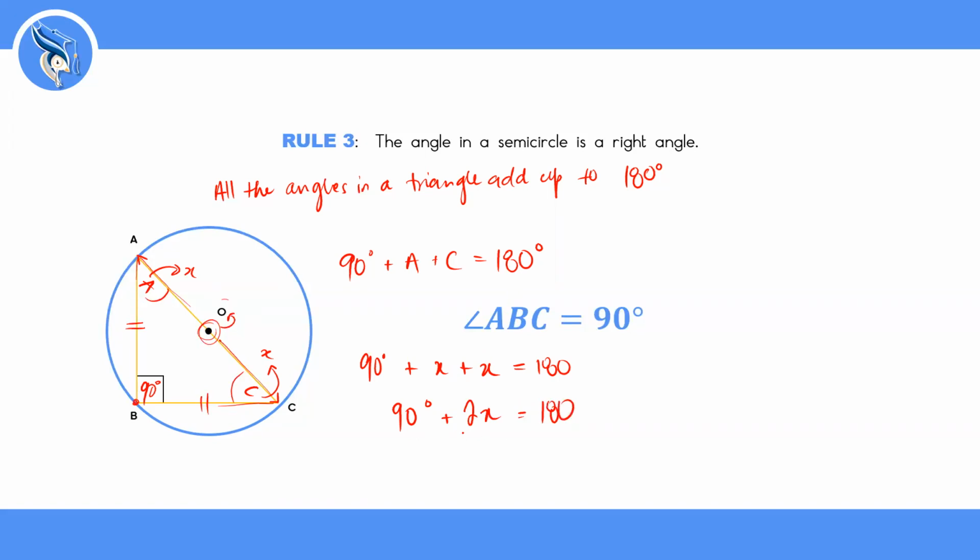Now transposition. You have 90 over here, and it's positive 90. And in order for you to make X the subject, you really need to get rid of this 2 from this side of the equal sign, meaning the left side, and this 90 degrees right here. So to do this, let's work with breaking up the terms first. 2x is a term, 90 is a term, and 180 is a term. Terms are divided or separated by addition, subtraction, and equal signs.